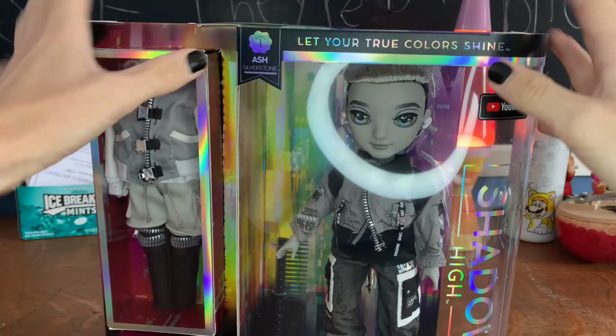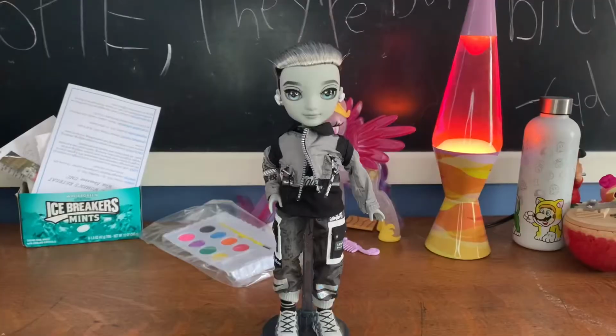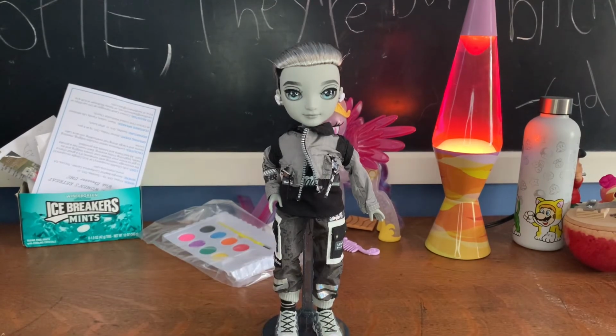So now let's unbox this bitch. So here we have him out of the box. It was a little bit of a struggle this time because I tried to save the plastic from the box for an art project. We'll see how well that goes. So if you want to see how to unbox them the easiest way that you can, check out my Heather review. And if you want to see the changes that they made with the little clothing boxes on the side, check out my Nicole review.